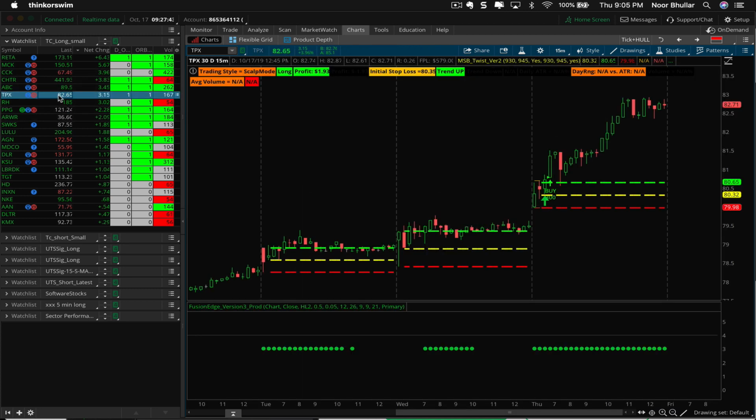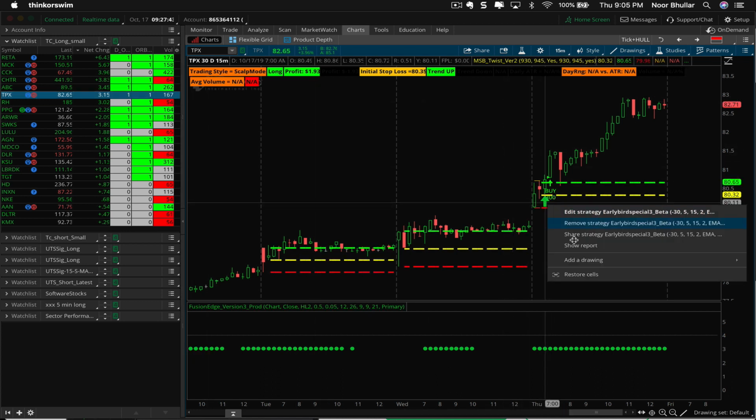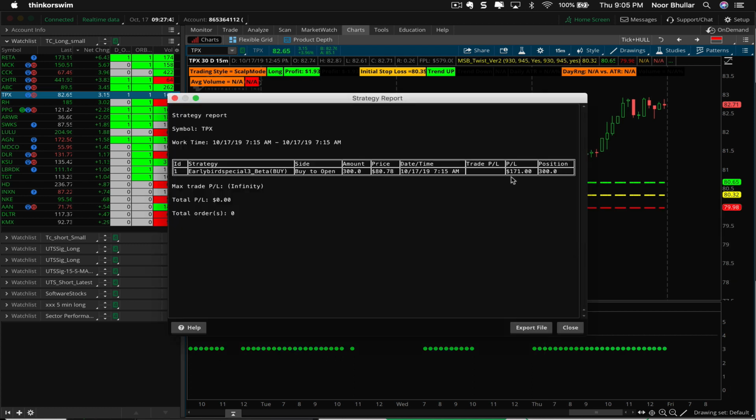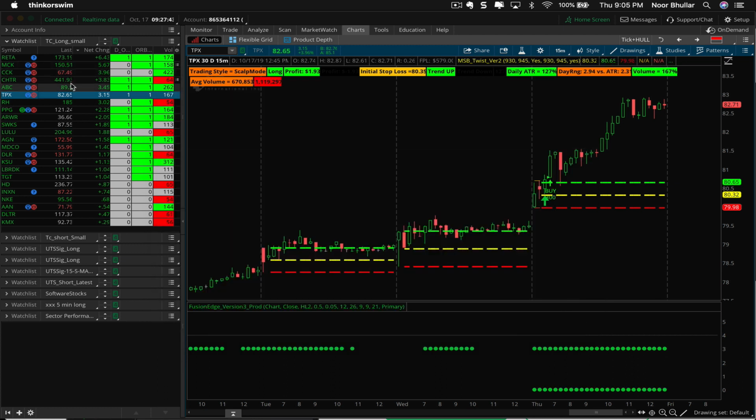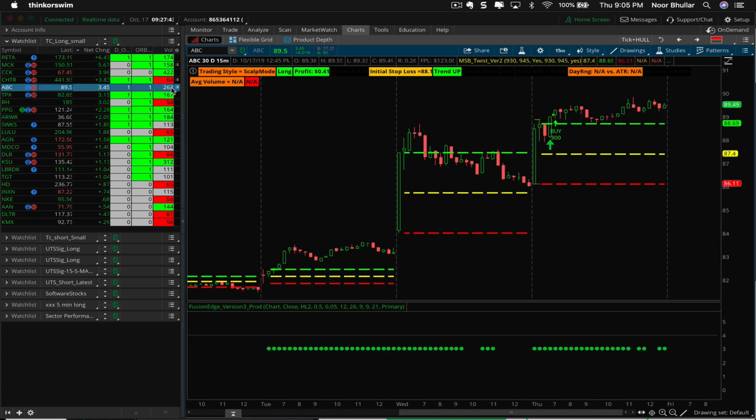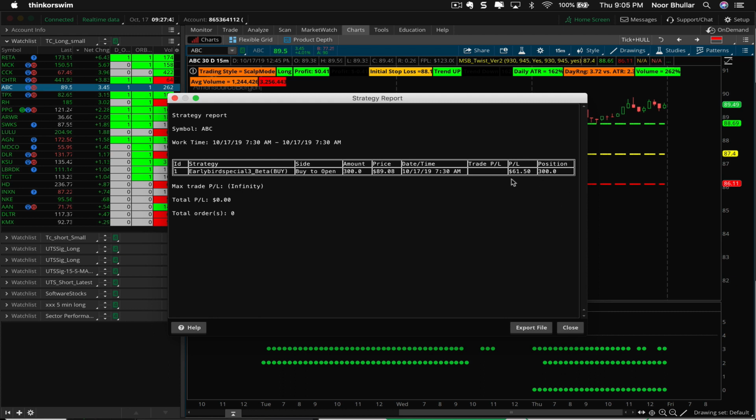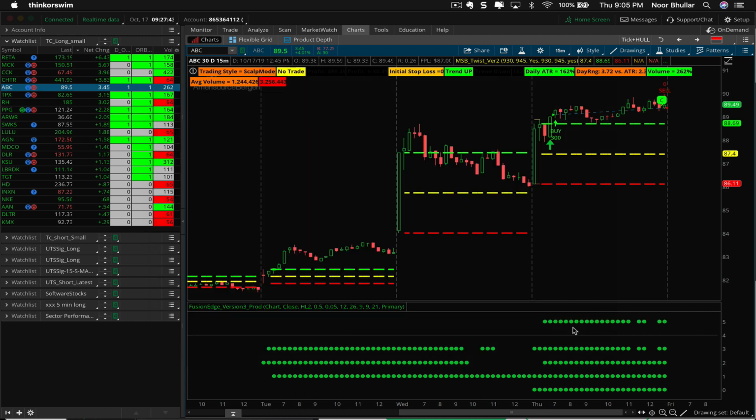So let's take a look at TPX, green across the board, and again, if you right click on this and hit show report here, in my case, you see a profit of 171 on 300 shares on this one, and this just gives you a way of approaching this. ABC is another good example, at 262. So this one didn't move too much, but at least not a place where you would lose money. Clearly, you made $60, which may be insignificant for some, but significant for many people, right? At least during the day. But if you add all of these together, then you're doing well in general.